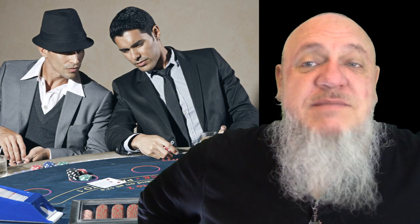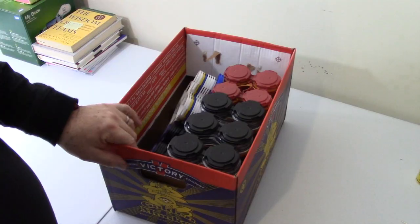Alright folks, if you love to play poker and you also love to hang out on the back patio, I'm going to show you a great way to make some outdoor backyard patio poker chips that you don't have to worry about. If these things get dropped in the grass, a dog chews one up, or a kid walks away with one — no worries. Let's show you how to do this.